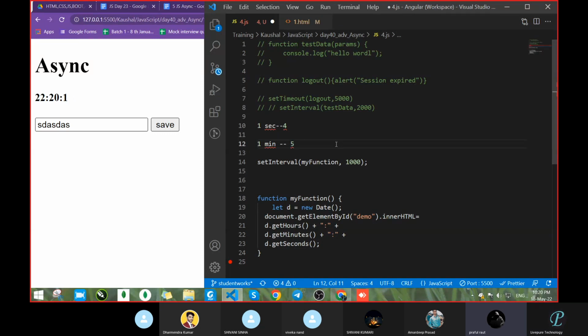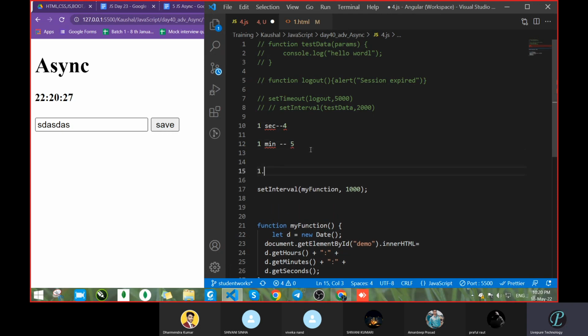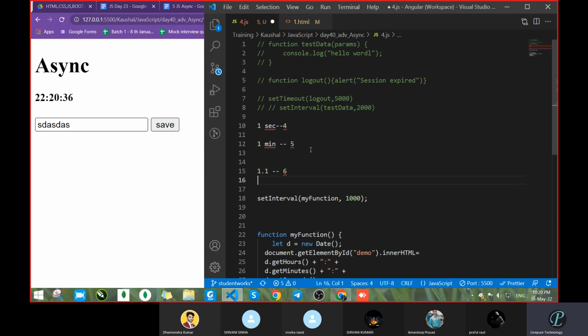Tell, the condition can be getting the value, which means one second, how to score. See what we will do: at the first second the value becomes 4, at the first minute the value becomes 5. Suppose again at 1 minute 1 second the value becomes 7, or 6. Then again, just after something, the value becomes this one. But we have no idea when the value will increase.